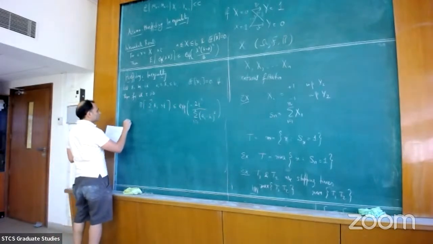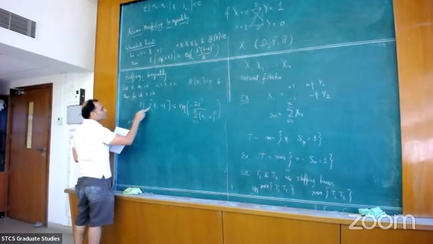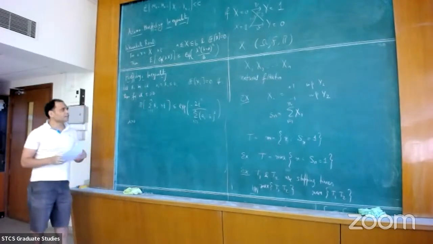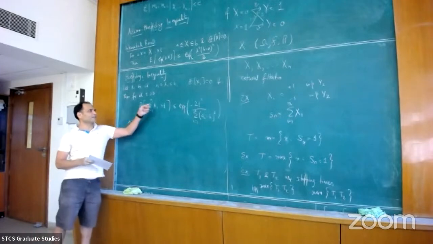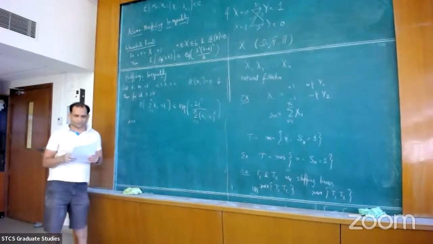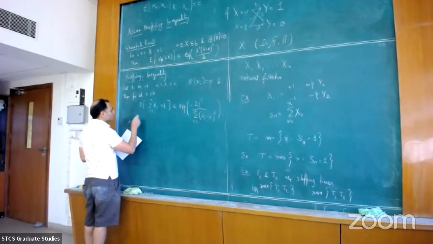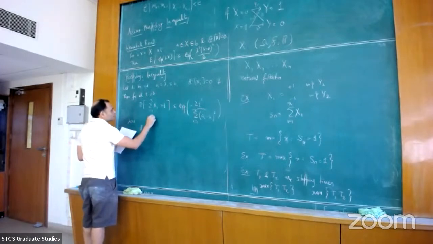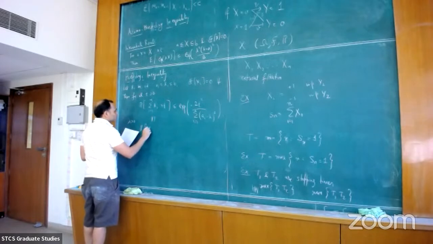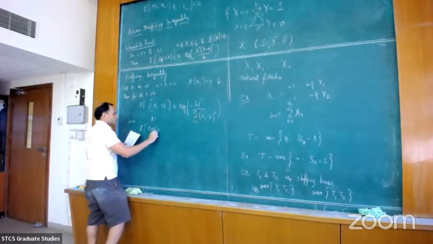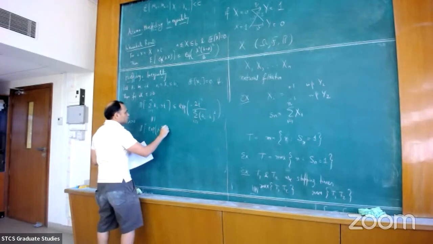Okay, so now, first of all, for any lambda greater than 0, I can insert that inside. This probability is the same as lambda times this greater than lambda times t. And I can also put an exponential. So this is equivalent to probability of exp of lambda times x.